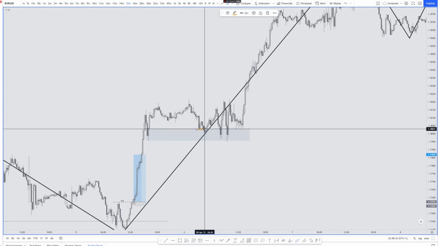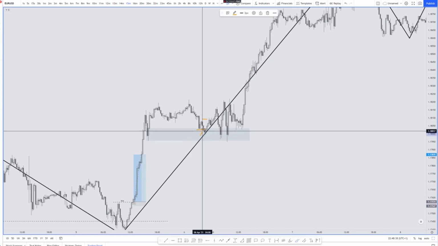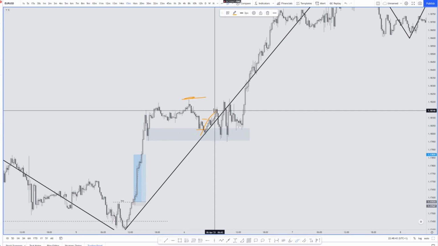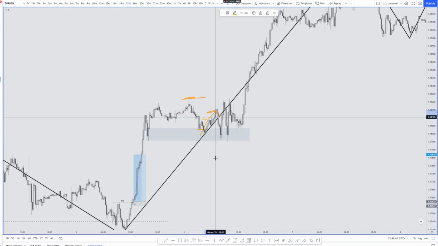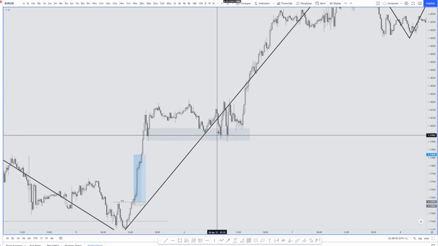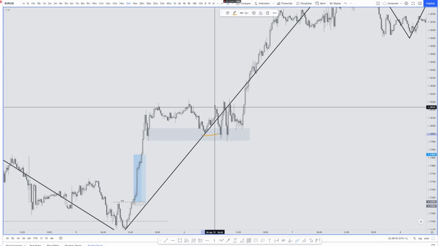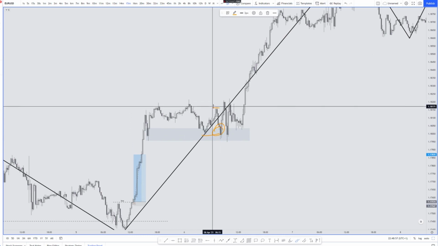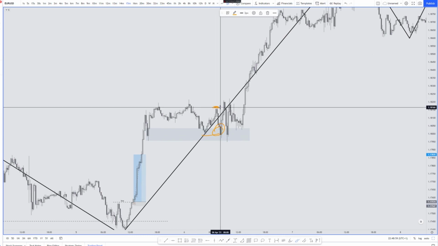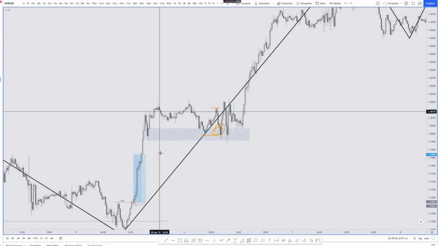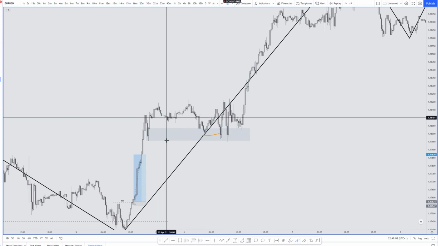So you had a buy opportunity here, which you may or may not have made money on because you would have been aiming for this. So this is one of those cases where you might have broken even. But you might have even got in again. You swept the lows again. You swept the highs again. You might have got in again here. And whether you took partials at the top, which is probably a smart thing to do, or you just let price come back and take you out at break even, that's completely up to you. But we're going to get into that in the management section.